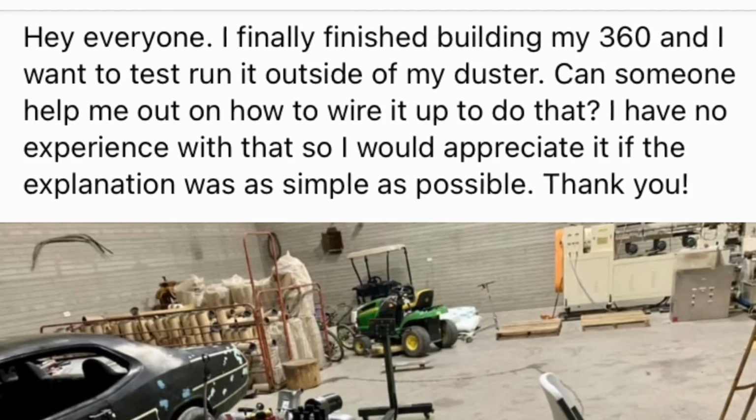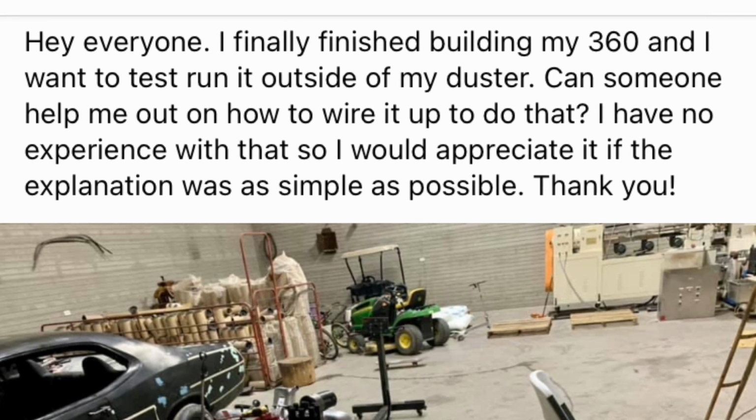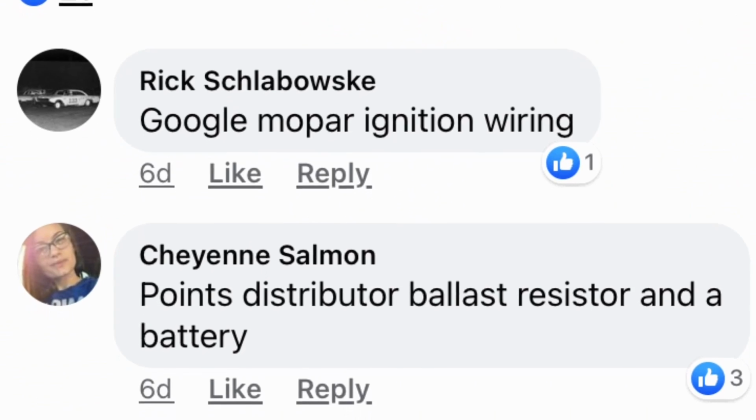And then I actually had a couple buddies send me this thing from the Mopar Engines group later and said, hey everyone, I finally finished building my 360 and I want to test run it outside of my Duster. Can someone help me out on how to wire it up to do that? I have no experience with that, so I would appreciate it if the explanation was as simple as possible. Thank you. So here come more responses.